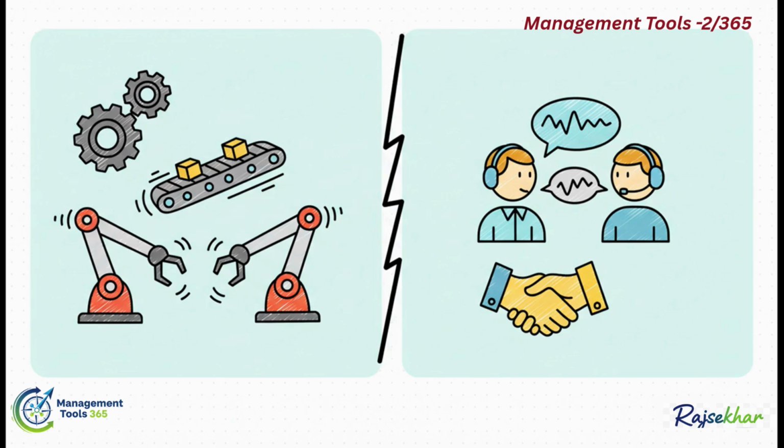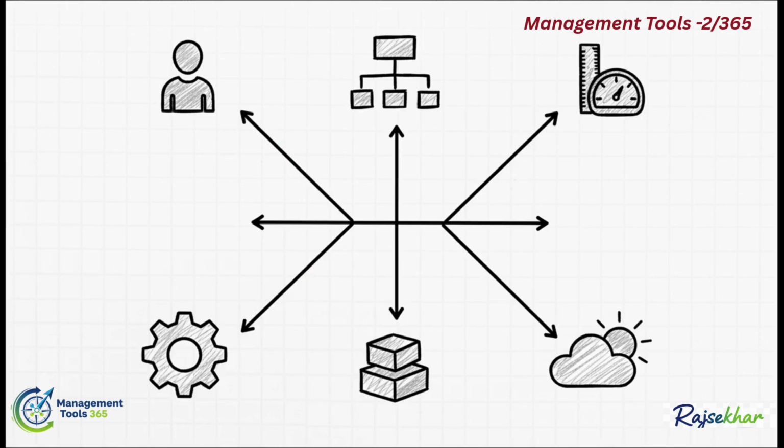The beauty of the diagram is that it adapts to fit whatever context you're in. So, the most famous framework is probably the 6 M's, which is perfect for manufacturing. It forces you to look at every angle: the people involved, or manpower; the equipment, or machinery; the process itself, methods; the raw materials; the data you're using, measurement; and even the external conditions, Mother Nature. It's a great way to make sure nothing gets overlooked.